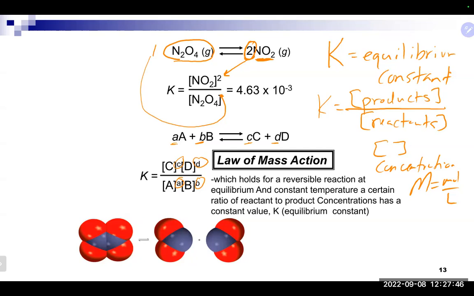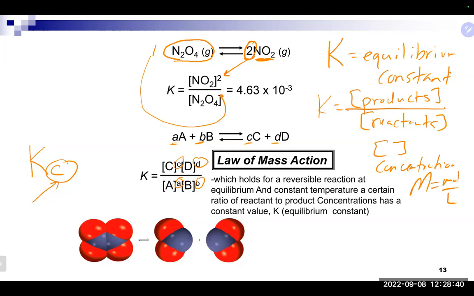Now, when we calculate something like this, where we use the concentrations of everybody, they do need to be equilibrium concentrations. So these have to be the concentrations of everybody once that reaction reaches equilibrium. It is sometimes referred to as Kc, C for concentration. Very creative, I know. It is a constant value for a particular reaction, the way it's written, and at a particular temperature. Really, the only thing that affects the value of the equilibrium constant is temperature. So if you keep the temperature the same, you could do the reaction many different ways, many different times. You will always get the same equilibrium constant as long as the temperature remains constant.